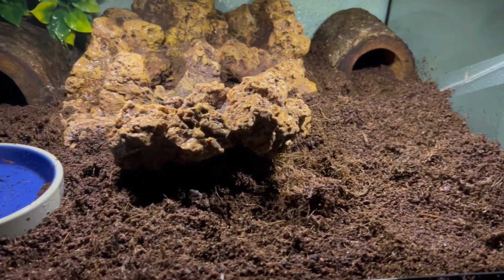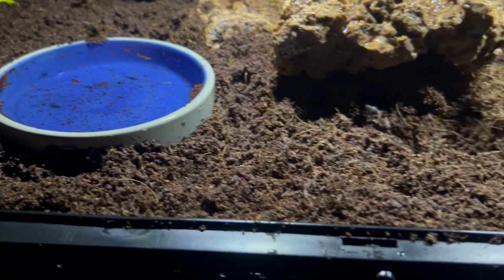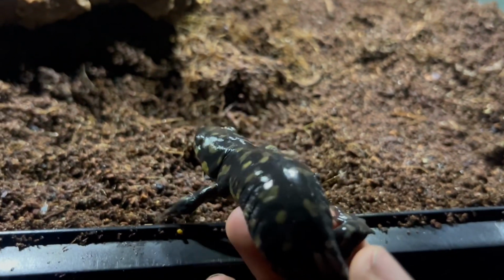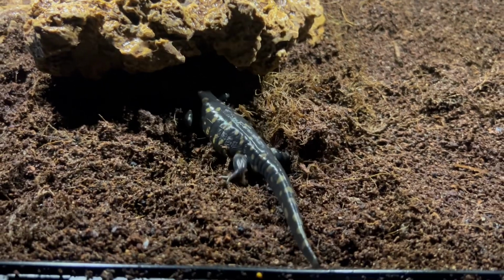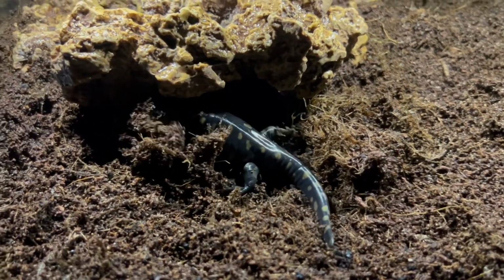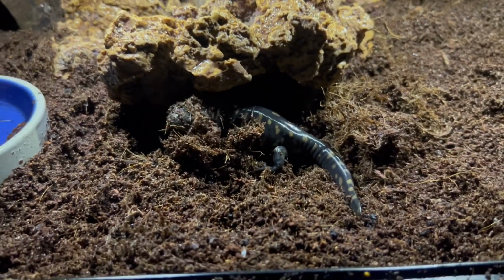Just gave the tank a good spray down, and filled her little water dish up with water. So I'm gonna be adding her into the tank. As you can see, she's already starting to dig, and this is just such an amazing creature.